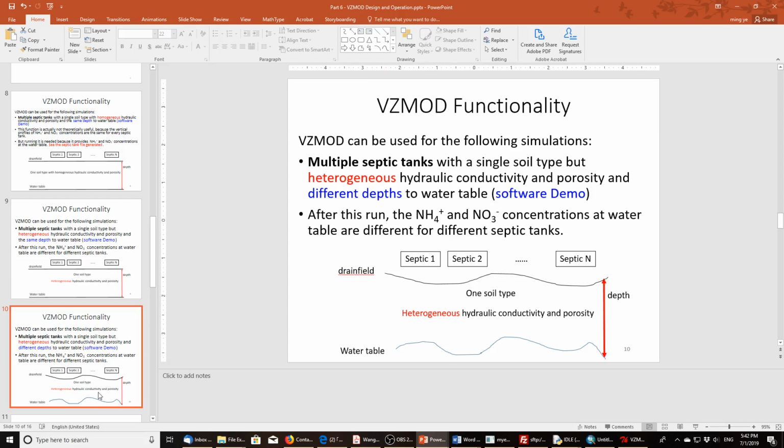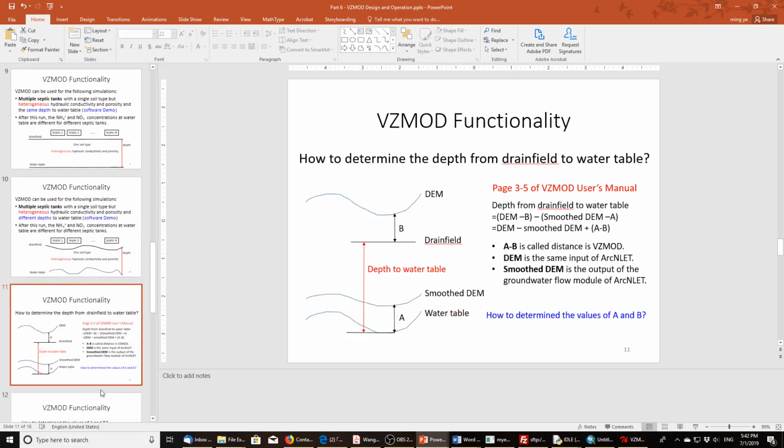Then the question is, how are you going to determine the distance between drain field and water table? We explained this in pages 3-5 of the VZMOD module, but I will explain in detail here.